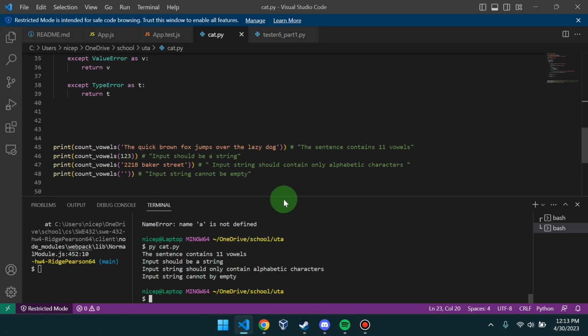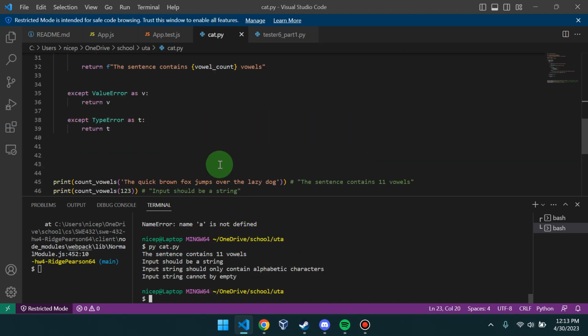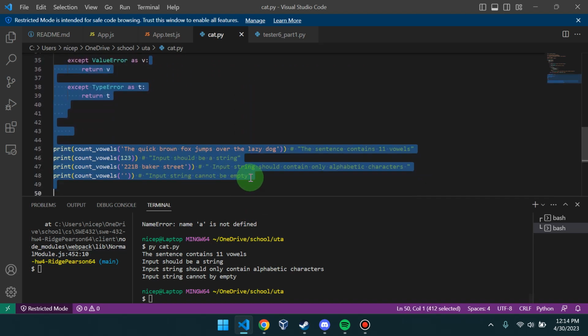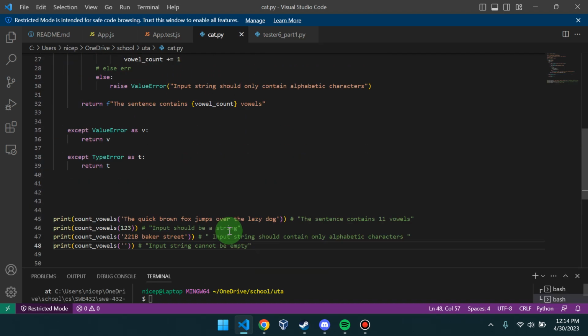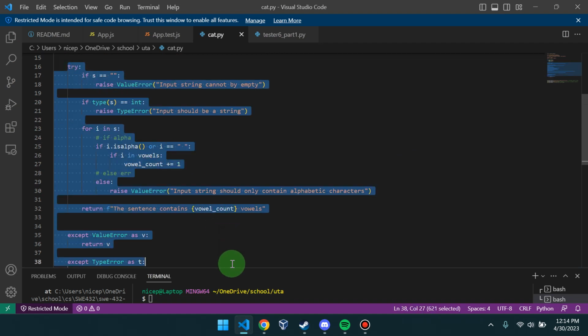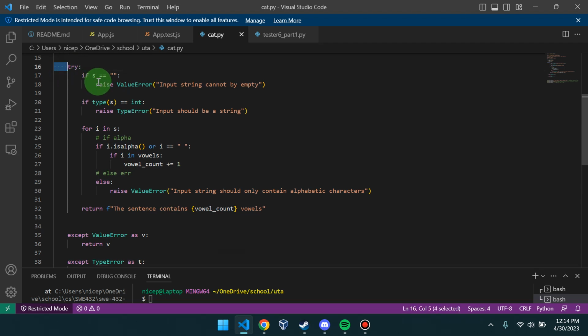I mean, you can see for yourself this is the correct output. But if you guys do have any additional questions, this is very relevant to part 2 of project 6, so it's good to become comfortable with this stuff. It's probably also going to be a very heavy topic on the final exam. So just become comfortable with using try, raising a specific error, and then displaying that error as you want. It's a very graceful way to handle errors in code.